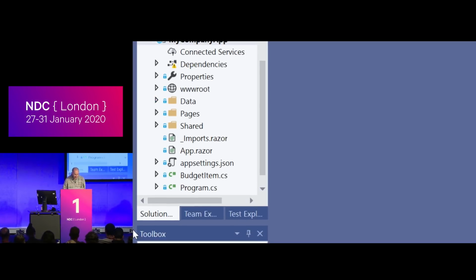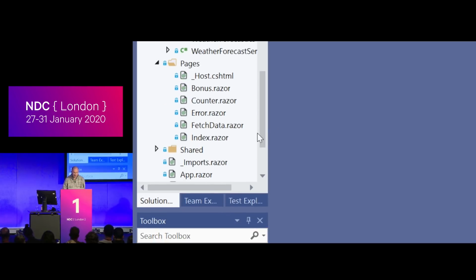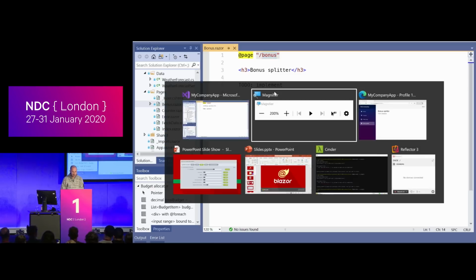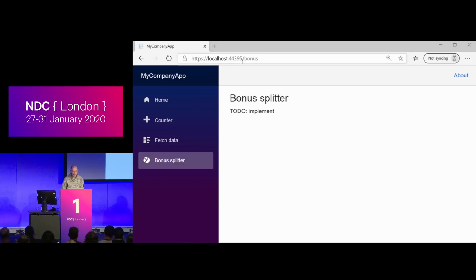Now, what have we got in here? What is the code? Well, it's a bunch of C# files and Razor files. So Razor files are the components in a Blazor application, and Blazor is a component UI framework. You build a set of components, they contain other components. It's just a big tree of components all the way down. And the one we want to work on is this bonus.razor. And you can see it doesn't have very much in there right now. The only interesting thing really we've got is this page directive that says this is the thing that will be displayed if you are at the URL bonus, and that is indeed the URL that I'm at. So that's why that markup is getting displayed.